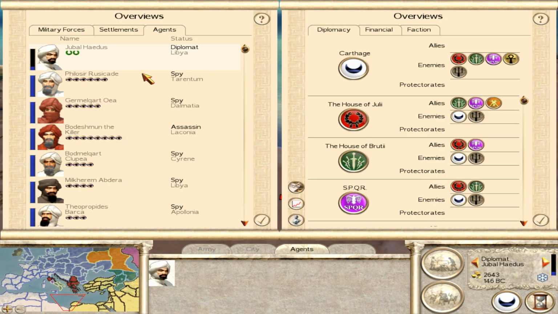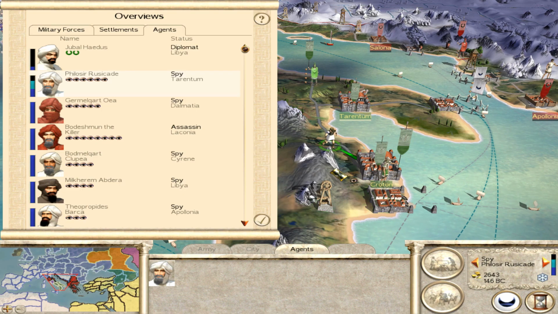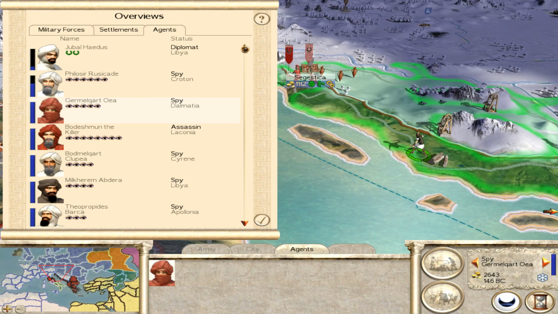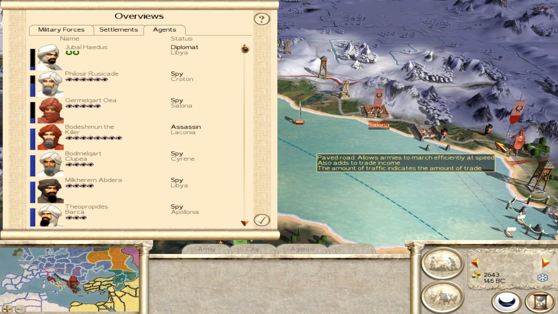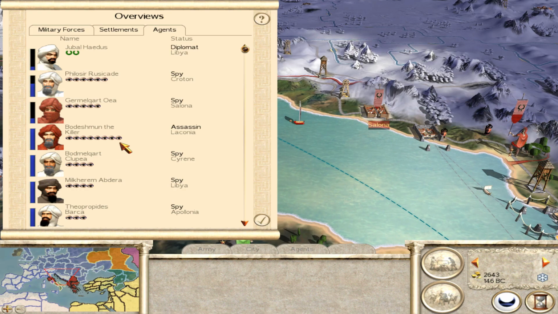Agents. Yes, mighty lord. Jubal is useless. Philosia Rusicada is watching the Brutii for me. But you know what, just go back to Croton, because I like watching Croton. You are currently in Dalmatia. I want you to make your way back into Salona and observe from there, please. Looks like there's another Julii army on its way up. Marcellus Delius, pretty weird army, so we might be able to take him down.